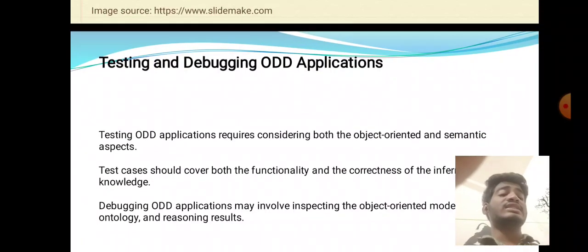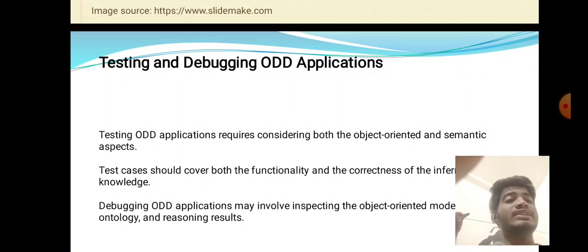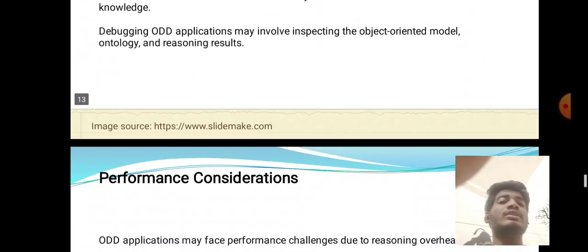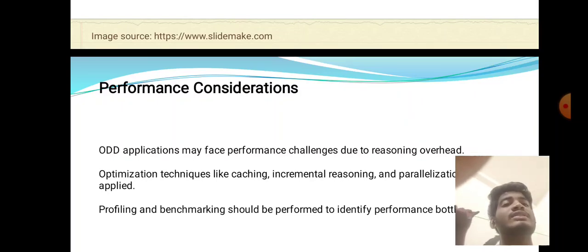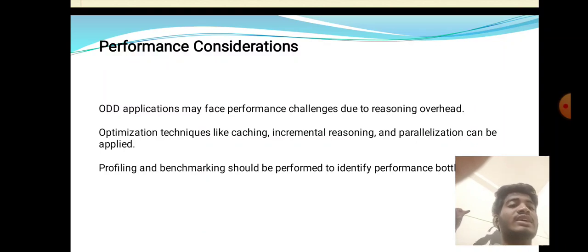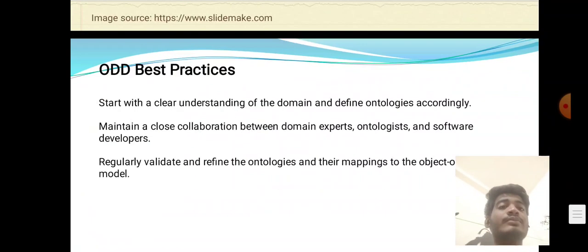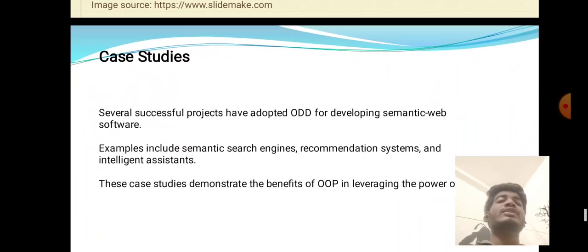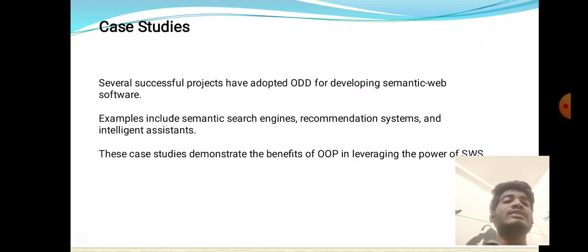We have discussed testing and debugging of OD applications, that is, we consider both the object-oriented and semantic aspects, and we have discussed the performance considerations, that is, applications may face challenges due to reasoning overhead, and we have discussed the OD best practices, that means a clear understanding of the domain and defining ontologies accordingly, and we have discussed the case studies.